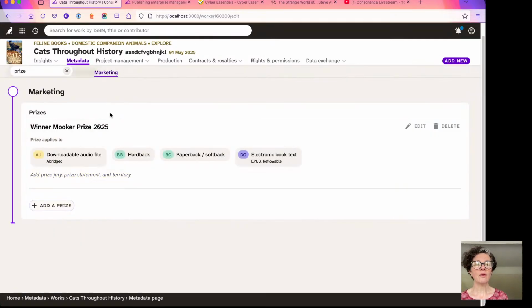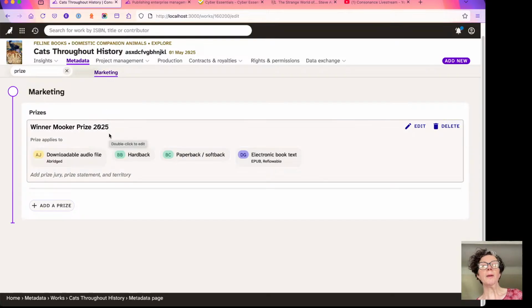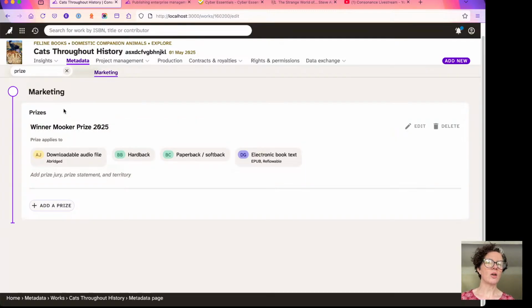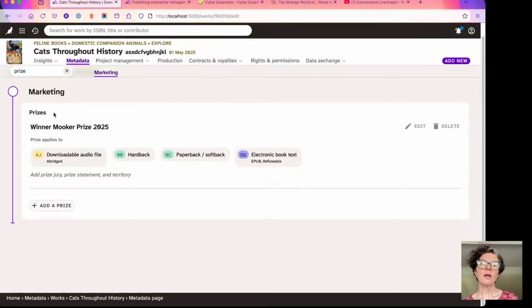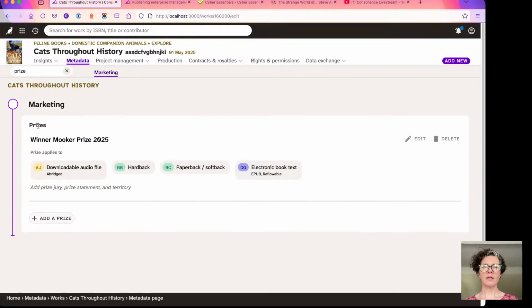And then save it, and then we've got our prize there, and that's going to go out in Onyx, which is going to go to the distributors, which is going to go to the data aggregators, and this fabulous news is going to percolate throughout the land, and hopefully pick up the interest of buyers who are then going to know that it's a good read. So well done, and other stories. Congratulations to everyone involved, and it's a nice way to add to your metadata page as you go.